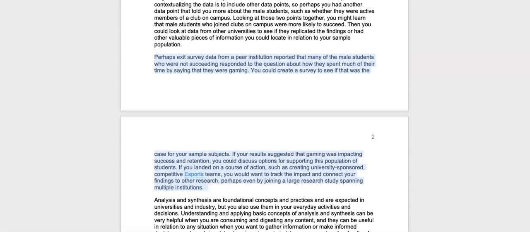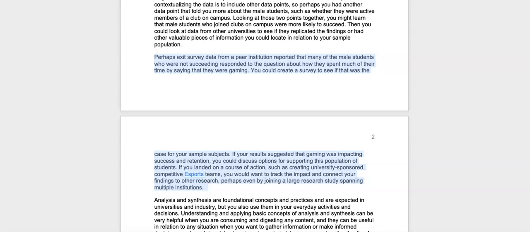Perhaps exit survey data from a peer institution reported that many of the male students who were not succeeding responded to the question about how they spent much of their time by saying they were gaming. You could create a survey to see if that was the case for your sample students. If your results suggested that gaming was impacting success and retention, you could discuss options for supporting this population of students.